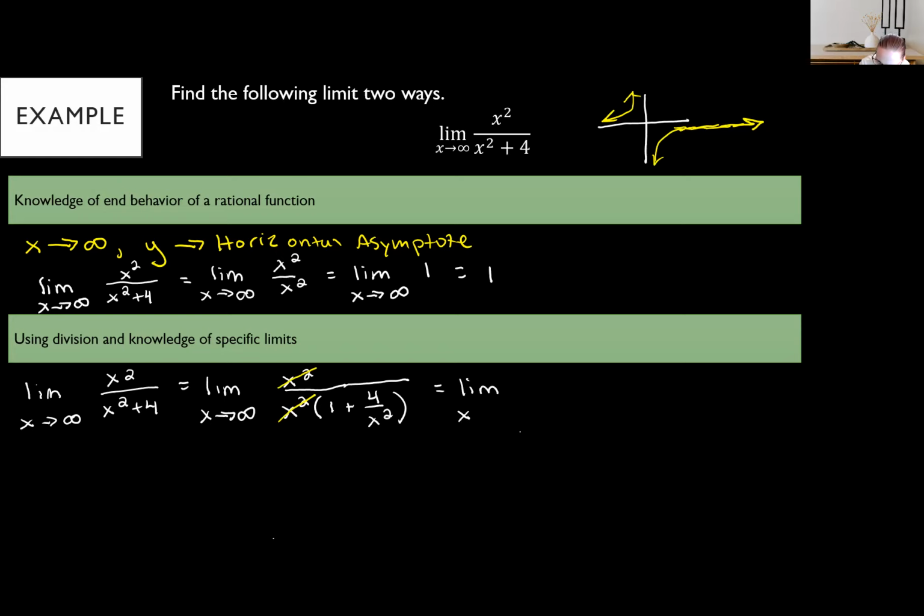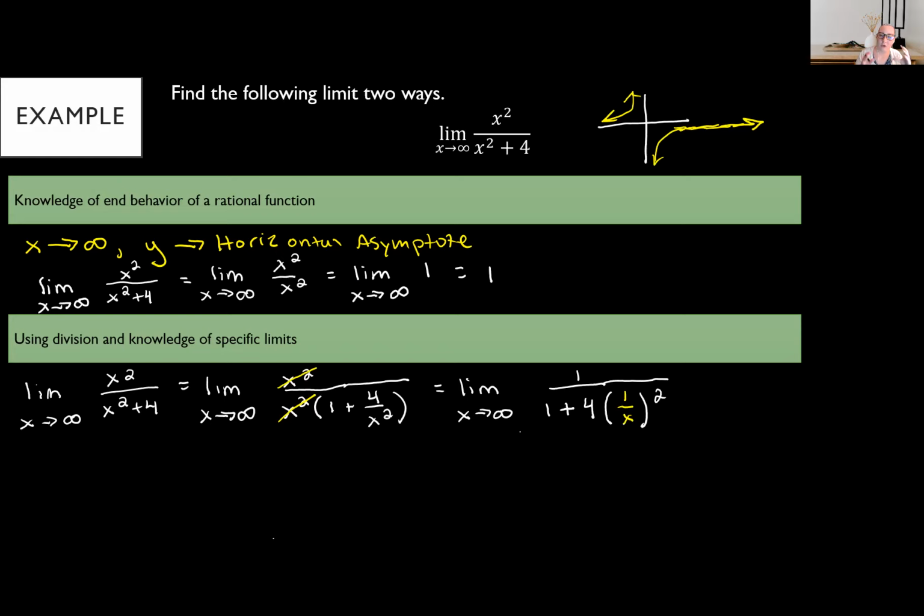So I have my limit as x goes to infinity. We end up with 1 over 1 plus 4/x squared. I'm going to rewrite this as my 4, and then I'm going to have 1/x squared, but that is the same as (1/x) in parentheses squared, because that 1/x is one of those special limits that we know goes to 0 when x goes to infinity. I just pull that 4 in front so that I can write it in this specific way.